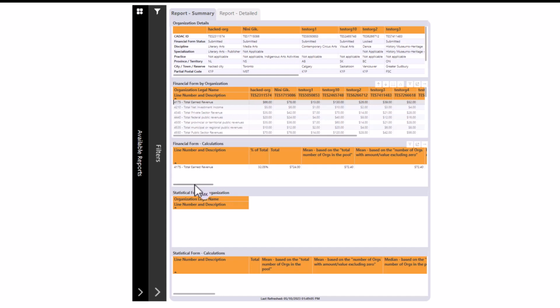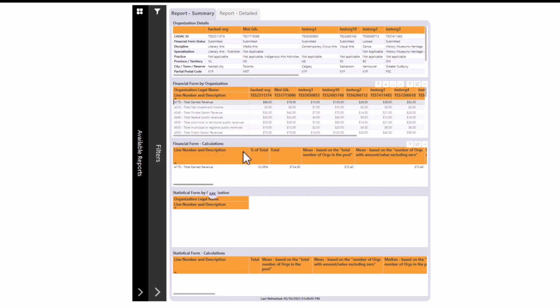The report includes statistical indicators like mean or average, median, standard deviation, and different percentiles. This can be an interesting exercise to compare financial information of individual organizations against the statistical indicators at an aggregate level for the grouping of these 10 organizations I've selected.